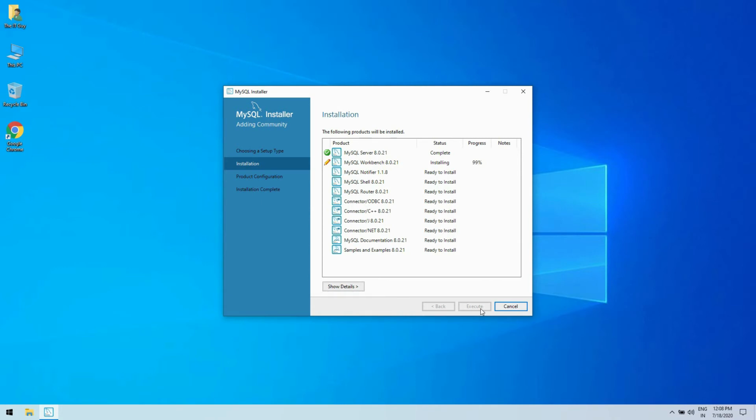The installation has started. Wait until it completes. Depending on the system configuration, it will take 10 to 20 minutes.